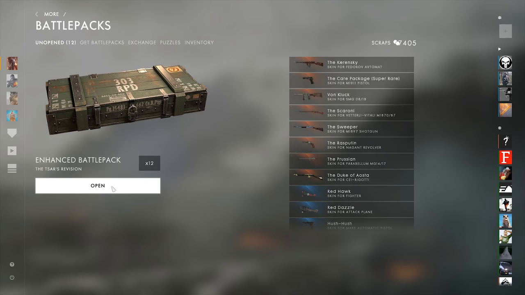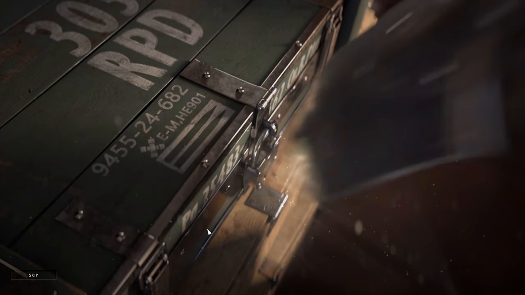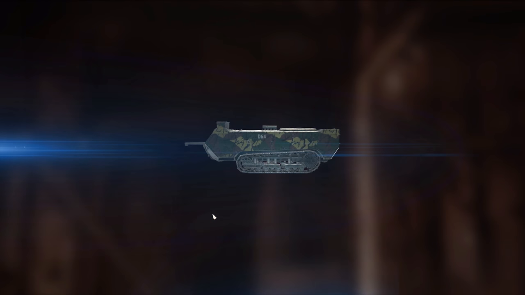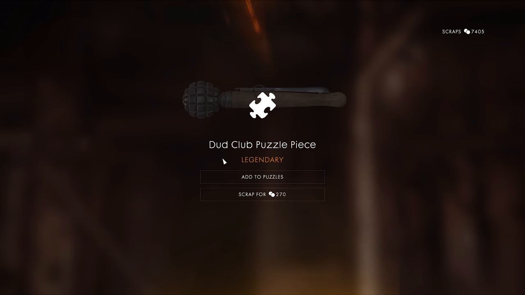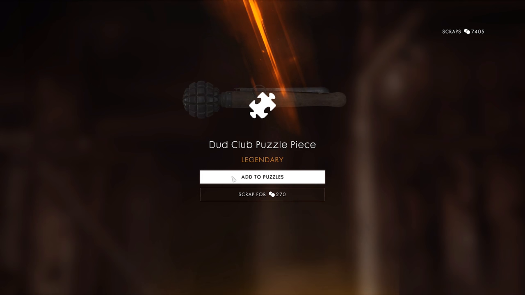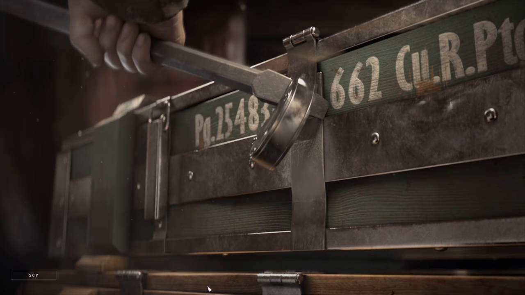Okay. Opening another. Seems like it's gonna be another blue one. We keep getting the blues. Maybe we should up this to the superior. We're gonna add these. We got a puzzle piece to the dud club. That's one. We need four more, guys, and we've got the melee. We're gonna add the puzzle piece. Here we go. We got 11 more to go. I'm thinking of going some superiors after this.